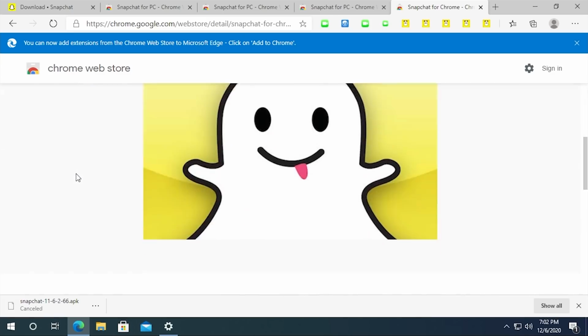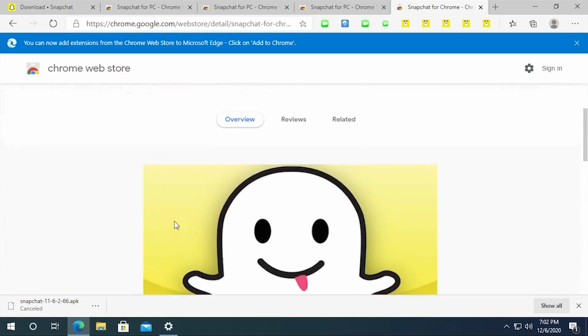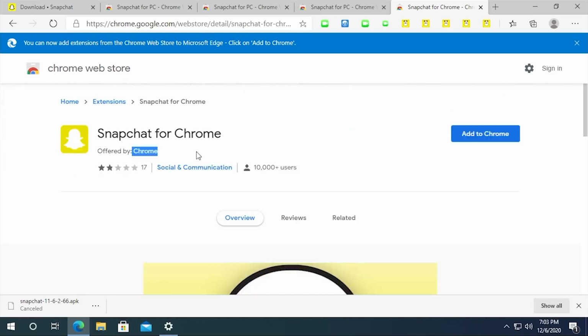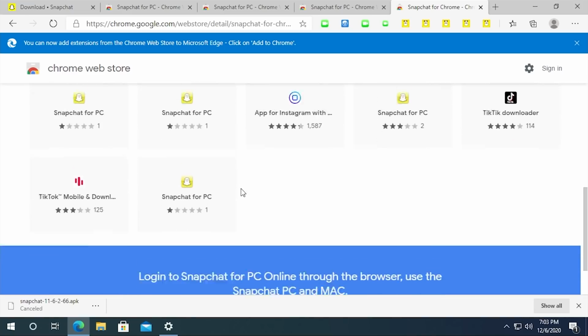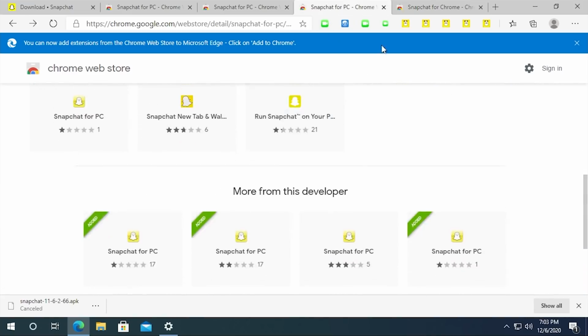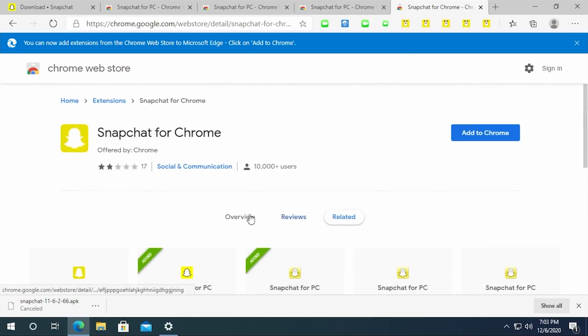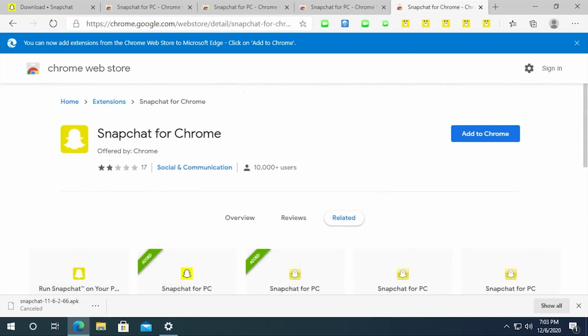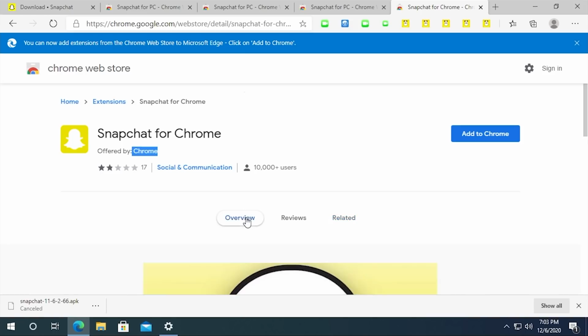I wonder if these are the same people that made FaceTime. Can we view related? Maybe you can have the same developer name. Because in the FaceTime video, the first FaceTime app that we took a look at was offered by Chrome. So my guess is, oh, Chrome is the developer name. This app is made by the same people. Well, apparently not, because it's not showing more apps by this developer, like in this case here, more from this developer. It doesn't do that here. So this is another, like an entirely separate person, I guess, using the same developer name.